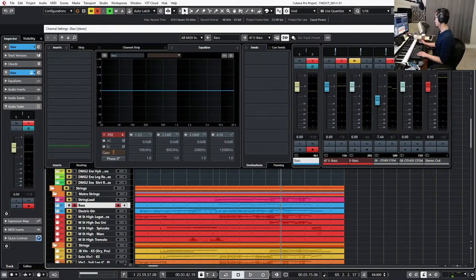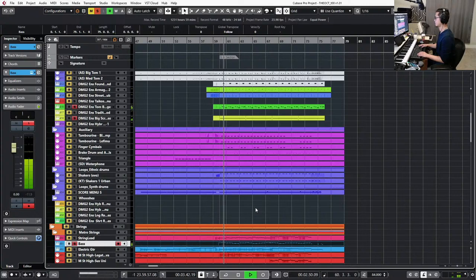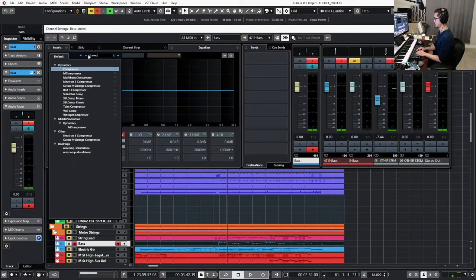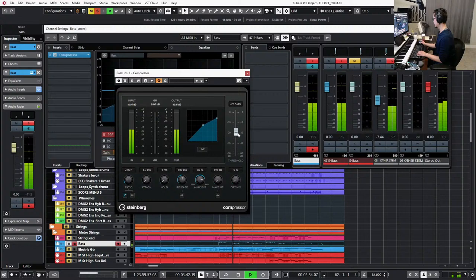All right, so the drums and the bass line are quite different. The bass line kind of just does this eighth note thing, and that's okay. I might want to do a sidechain though, and usually sidechain the bass to the drums. So let's do a compressor. Add that. So that's activating the sidechain. Let's see here, bring it down to like a 30 or 26 threshold. Quick release, maybe up the attack a bit.